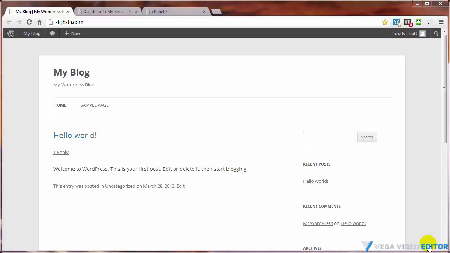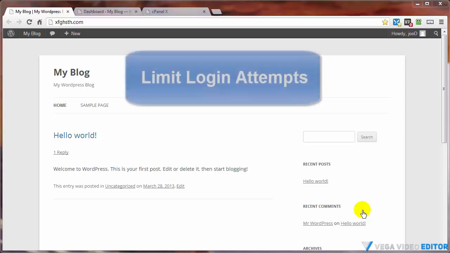In addition to having strong usernames and passwords, you also need to be able to prevent the brute force attack from happening at all. Luckily, it's super simple and can be taken care of with the installation and activation of a free plugin. There are several plugins that will make it difficult to brute force attack your site, but this one is simple and lightweight, meaning it does not suck up tons of your server's resources, nor slow your site down. The name of this plugin is Limit Login Attempts. Yep, I think the name says it all.